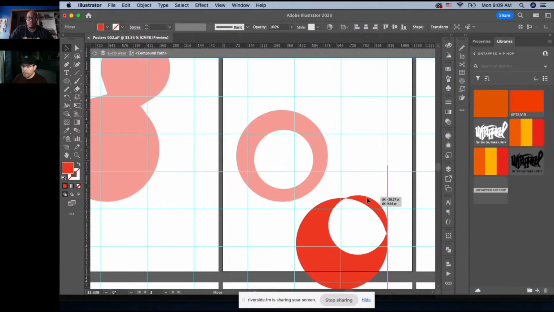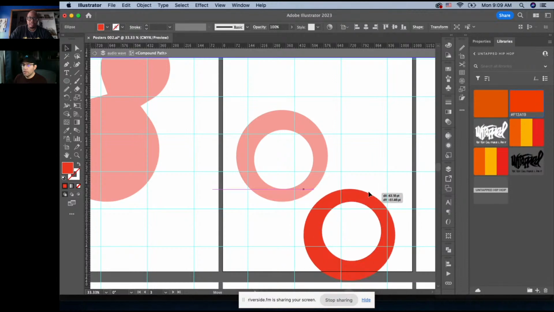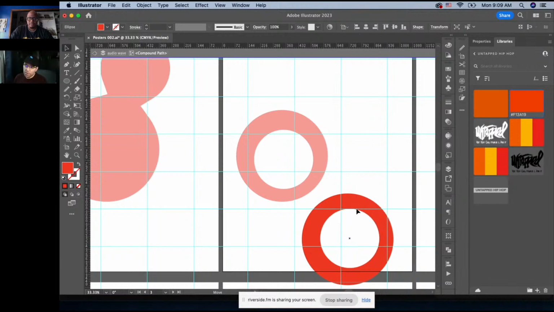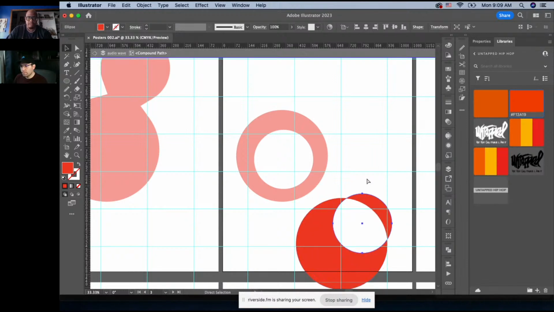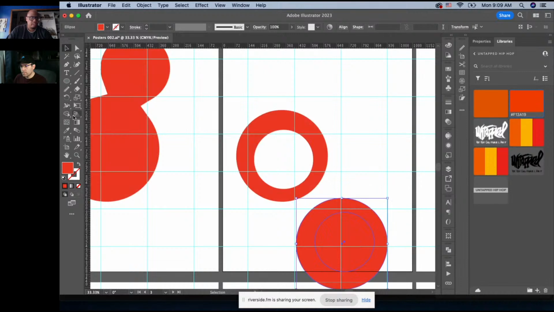And if I want to move it, I could be like, okay, I want my circle to be here. That's the shape builder tool, but if you did the option when you clicked it, it's Shift or Option, one of the two, and you can move it around and do whatever you want with it. So let's see, go back, shape builder, Shift.